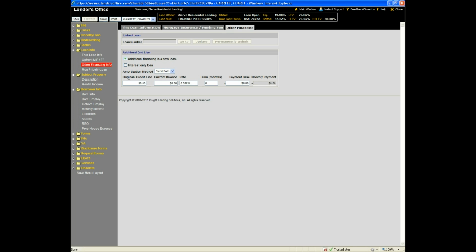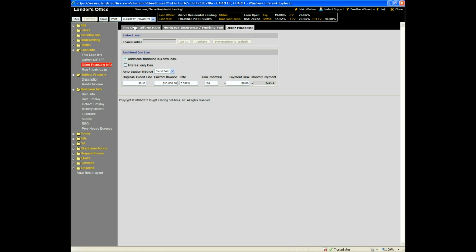Same thing with interest only. And then here, you just enter the more information on this particular file. Current balance, I'm just going to go ahead and say $50,000, for example, and let's say a note rate of 7% for, I don't know, 180 months. So we'll calculate those monthly payments, etc.